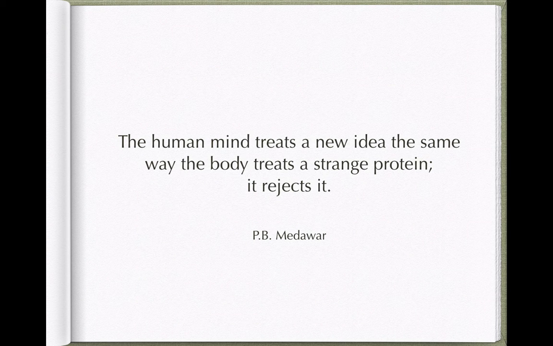There is a great genius by name P.B. Medawar. He once said that the human mind treats a new idea the same way the body treats a strange protein. If you inject a new protein in a human body, straight away all the cells will come and fight with the protein and kick the protein outside the body. It basically rejects it. This is the same way a human mind treats a new idea. If someone comes with a new idea, the first thing you will show is a resistance to that idea. That's what happened to Ralph Merkle. Even though his idea is very normal, no one was accepting his proposal.